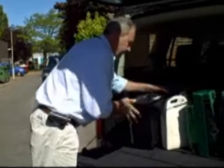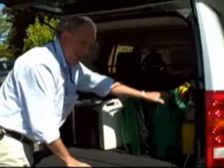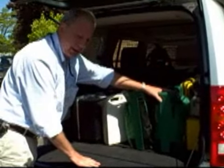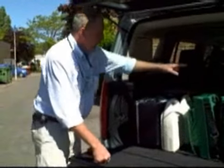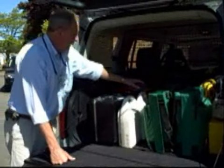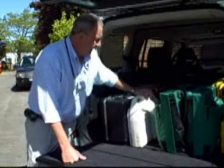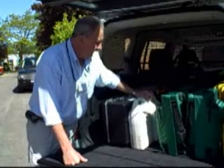Then we've got the bag we use for dealing with patients who need catheterisation. We've got a lot of asthma cases that we deal with, and here we've got all the drugs we need for that, and here we've got the nebulisers. In the back we've got the defibrillator, the cardiac drugs, and the crash box. We also have a lot of medications for people who need palliative care — so if they have some kind of terminal illness, we've got everything they need.